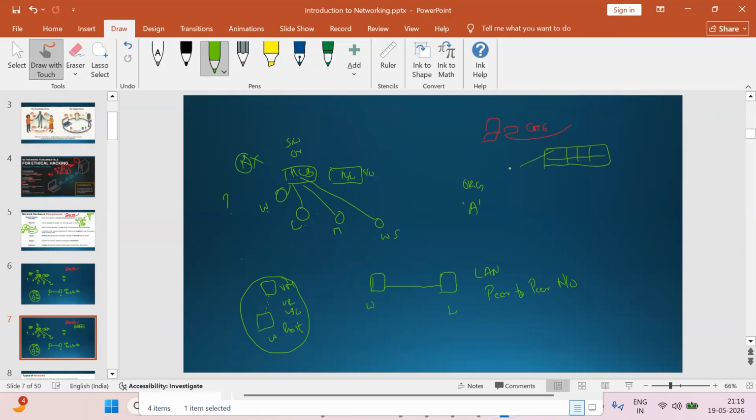So if you're connecting one port to a PC, and the last port to another PC, when PC1 is trying to communicate to PC2, when the hub receives packets on port number 1, the hub is going to broadcast these packets to all the ports.